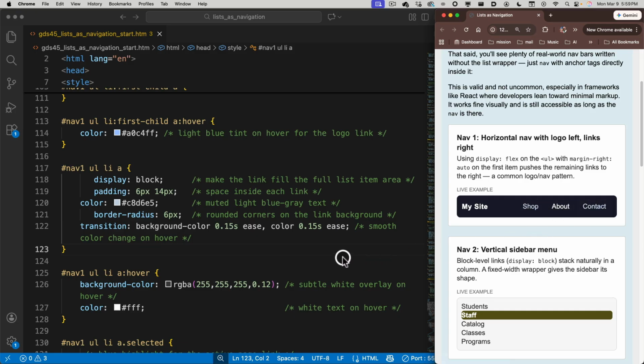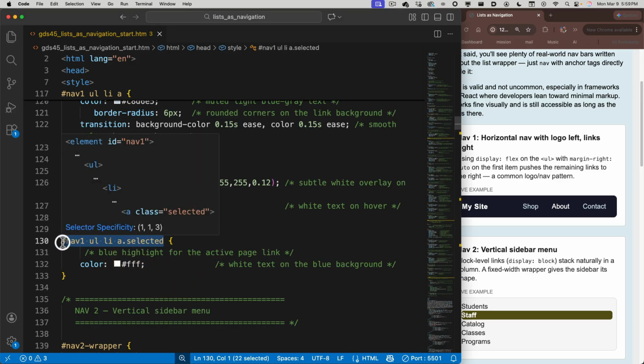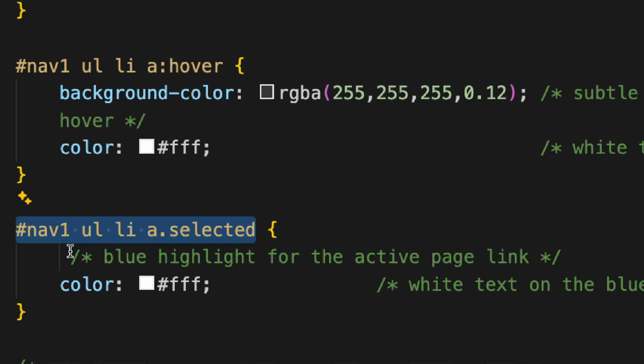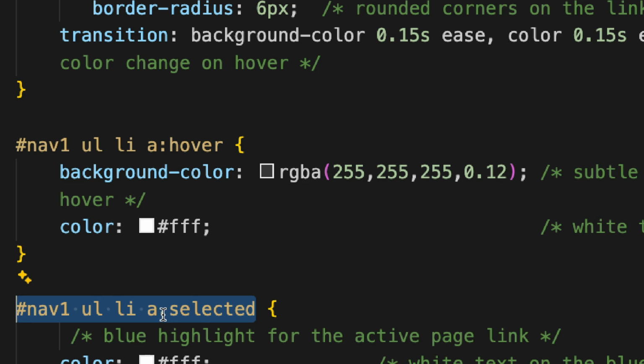That is good. So we also want to highlight, and this is for the user, the current page that the user's on. A lot of times that's done with a class. So this is a very long selector. What does this mean? Let's go through this real quickly. This means an anchor or a link with a class of selected. This is called a dependent class. So that means a link that has, it says it right there, a class equals selected. That's what we're selecting inside of a list item, inside of a UL, inside of something with an ID of nav1.